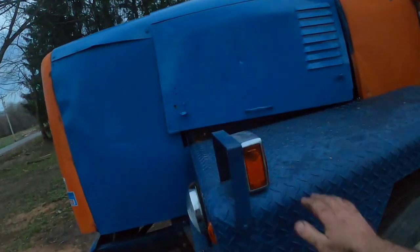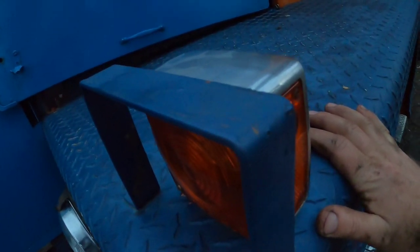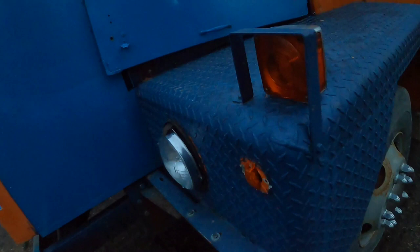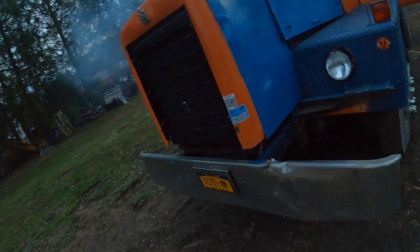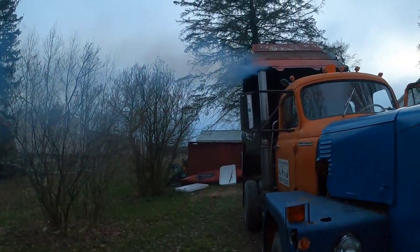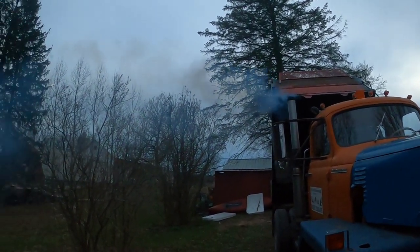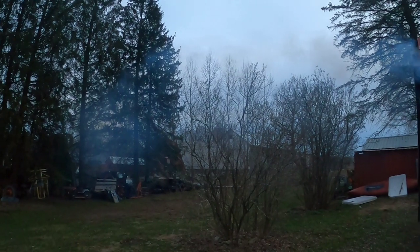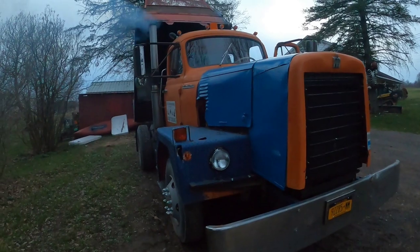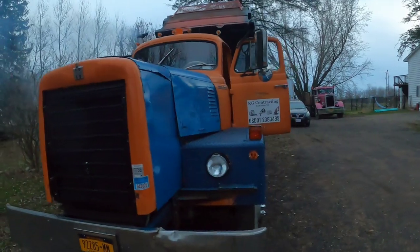Skip in it. How bad this thing shakes. It's a shame, but all that raw fuel getting dumped out of the exhaust from that cylinder that's not firing. Does sound cool though. I am gonna miss it in a way. I am gonna miss it.